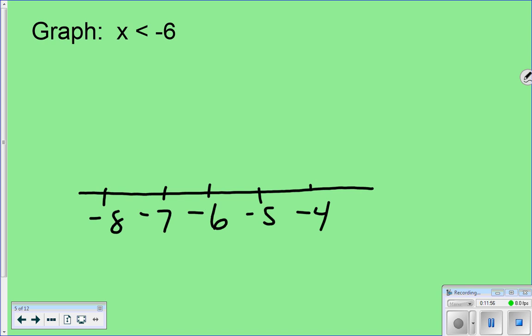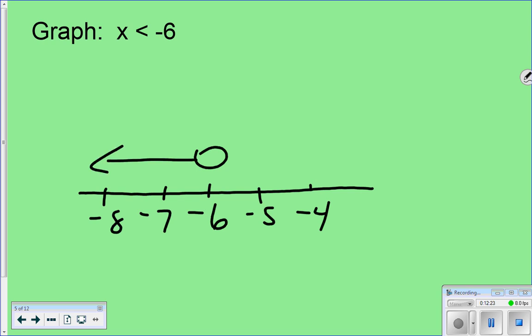Okay, so open dot or closed dot? Open dot. It's not including negative 6. And everybody gets it. If you read it and you say x is less than negative 6, what are some things x could be? Negative 7, negative 8, negative 9, negative 10. If you say negative 6 or under, that could honestly be either way. So make sure you think to yourself, okay, I know this could be it, this could be it, this could be it. That's the way it's got to go.